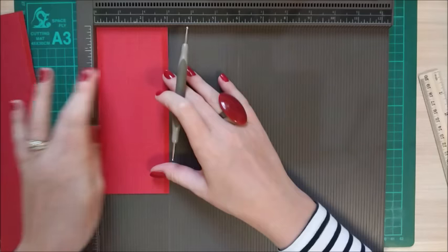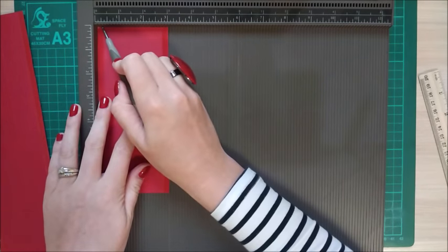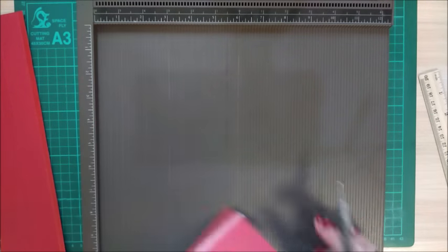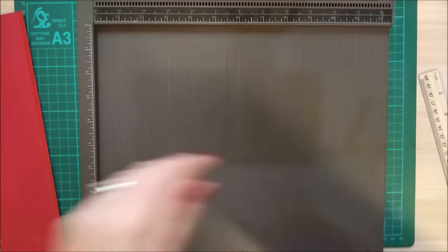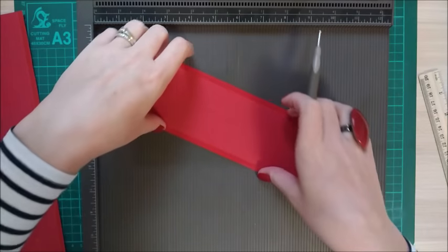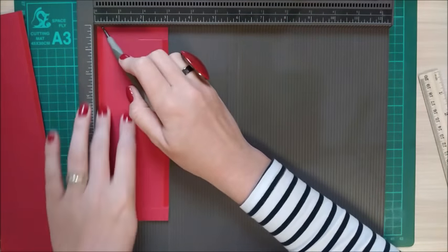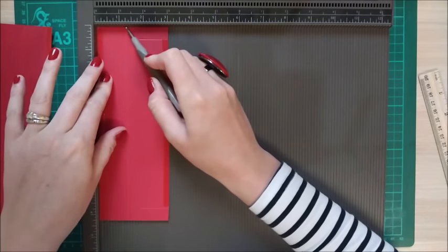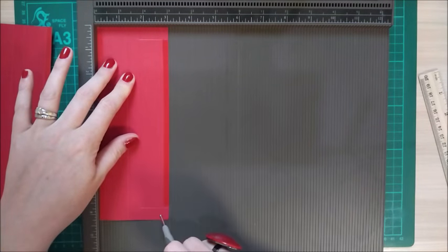So on this one here, you want to score at, is that the right piece I'm using? Oh no, that's the middle bit. Let me grab, I thought it didn't look right. This piece, yeah, that's the 3 by 8 1/4. So you should have 2 pieces of them. So with that other piece again, on the 3-inch side, you want to score the same as that longer piece. So at 1/4 all the way down, 1 1/4, 1 3/4 and 2 3/4.